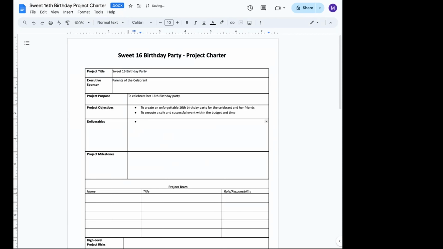The party should be in a garden. So one of the deliverables would be a garden venue, which will really be the celebrant's parents' backyard. They have a huge garden in their backyard, so we'll use that.